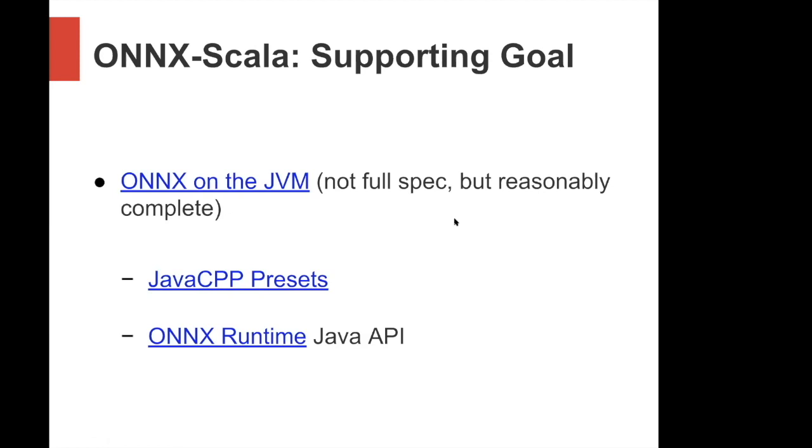There are a few options in the JavaCPP presets for this. One of them is ONNX Runtime. ONNX Runtime is a Microsoft project, and it is pretty much becoming the de facto standard for running ONNX models. It has a Java API. The Java API is experimental, and it's not published yet where the JavaCPP presets are. But that's also promising, the fact that we have any development in the JVM space outside of what I've been doing and what the Agate team have been doing.